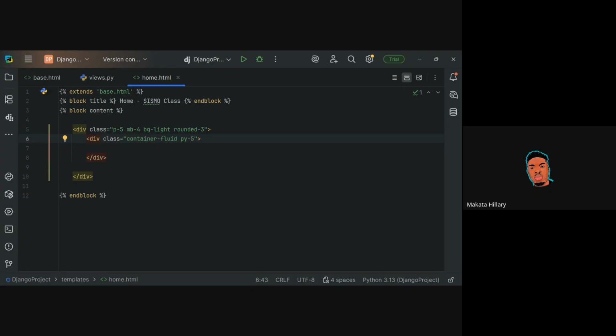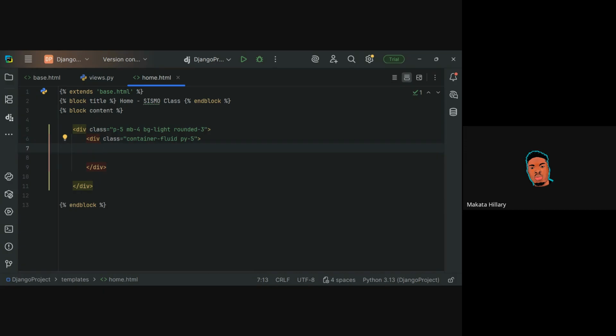So we are adding this space of 5 on our y-axis. If you want, you can still go ahead and do px, that is for the x-axis, but we are just using the y-axis for now.